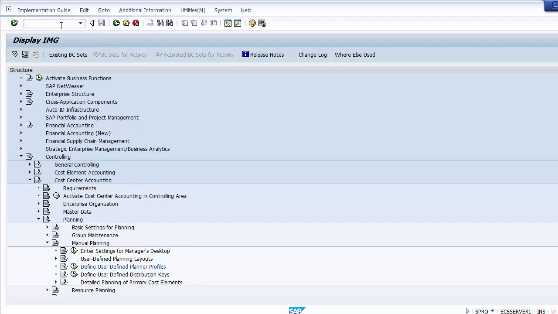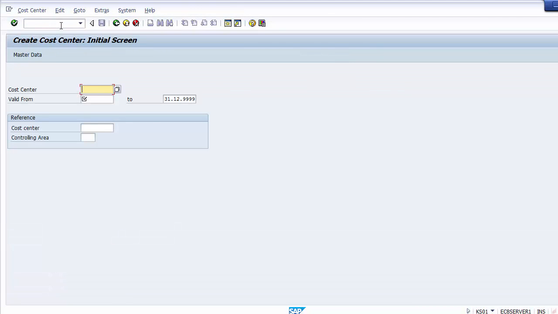KS01. As already discussed, a cost center is an organizational unit within controlling that represents a clearly delimited area of responsibility where the costs are monitored against a plan value or a budgeted value. The cost incurred by the organization should be transparent, and that is why we have different reports, and different cost centers by which you can have a look at all these different costs which are incurred.